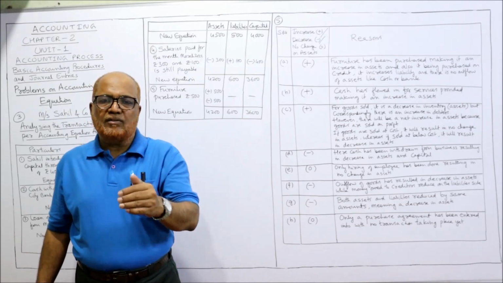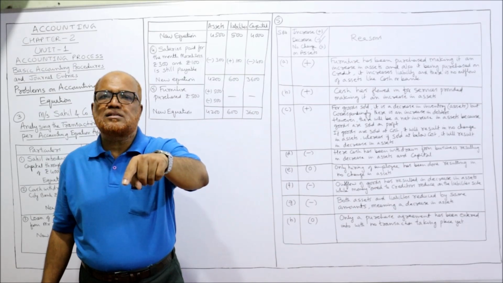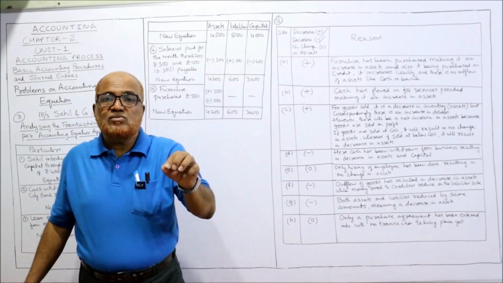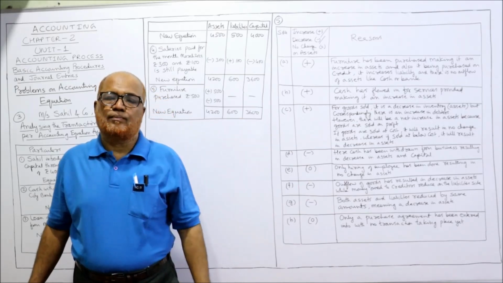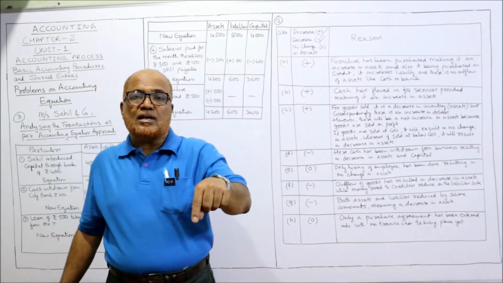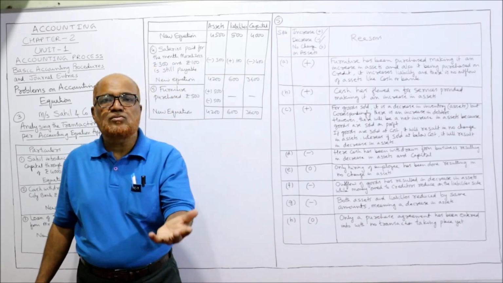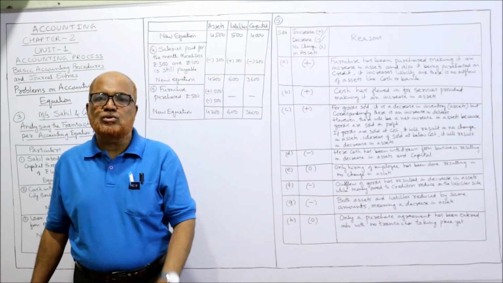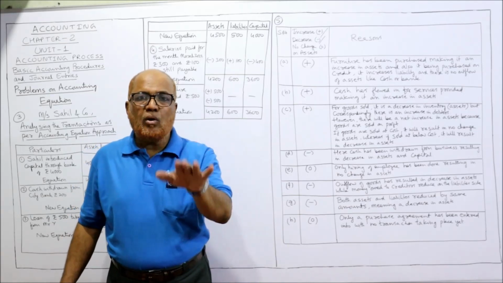So goods are going out 70,000 and debtors are coming in 70,000, no change in total assets. But this will happen only if the goods are sold at cost. Suppose if the goods are sold below cost, then definitely assets will decrease. Example, the cost of the goods is 70,000, but it is sold at 60,000, below cost.